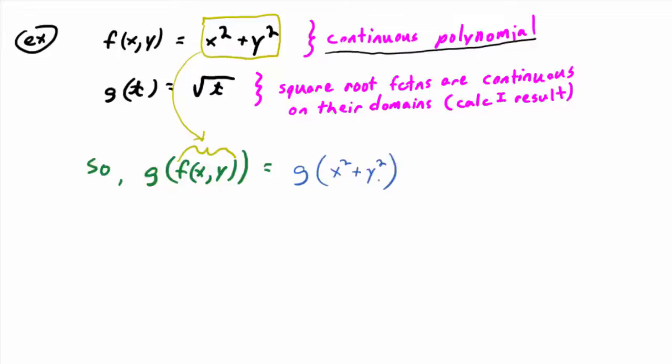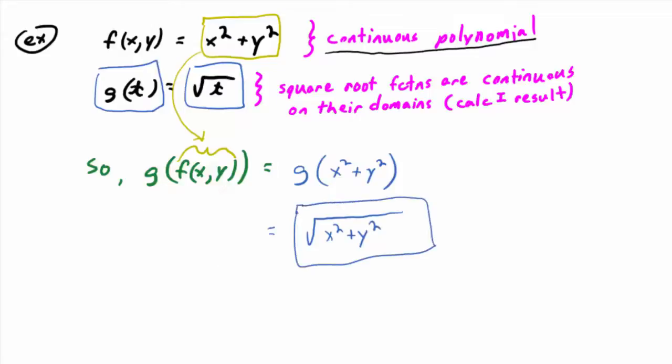So the input becomes, now believe it or not, x squared plus y squared is, for any x and y, a single number, right? You can think of it as a single t value. So then what do you do next to figure out what the formula for this thing is? You use the function notation. G of t is equal to the square root of t. So it's just telling you whatever the input is for g, you take the square root of it. That's what the square root function does. So g of x squared plus y squared must be what? Square root of x squared plus y squared. There you go. So g of f of xy is simply the square root of x squared plus y squared.